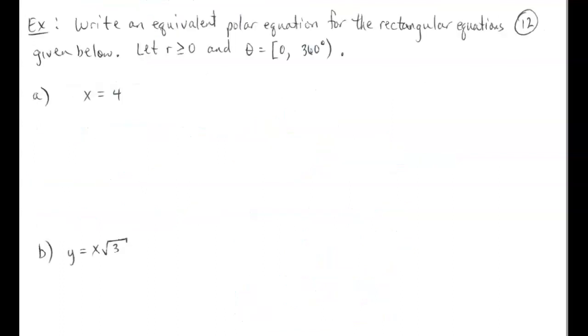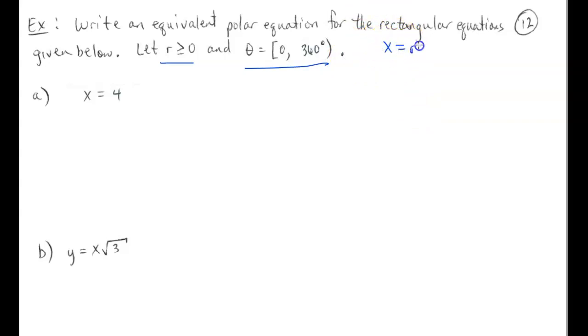All right, so for our next set of examples, since we're converting our equations from rectangular or Cartesian coordinates into polar ones, we kind of have to set the stage for how we want these polar coordinates to be expressed. And so we see here that r is basically going to be non-negative, and we're going to use standard angles for these examples. And in this case, these standard angles will be in degrees instead of radians like how we did before. So again, the standard parametric conversions apply.